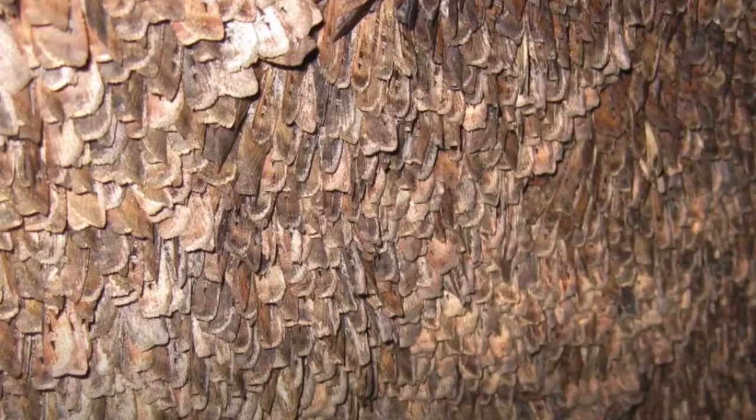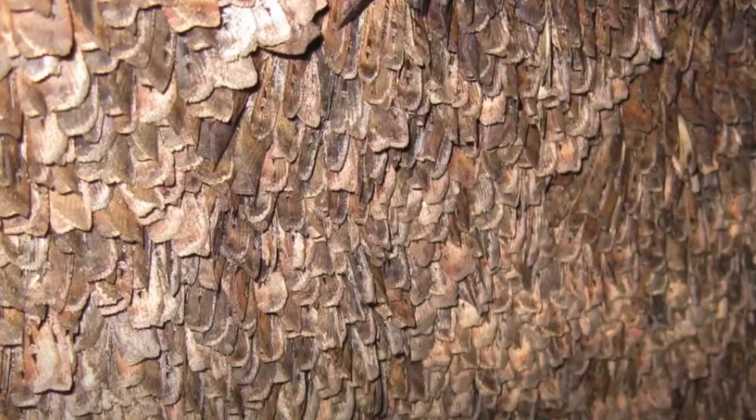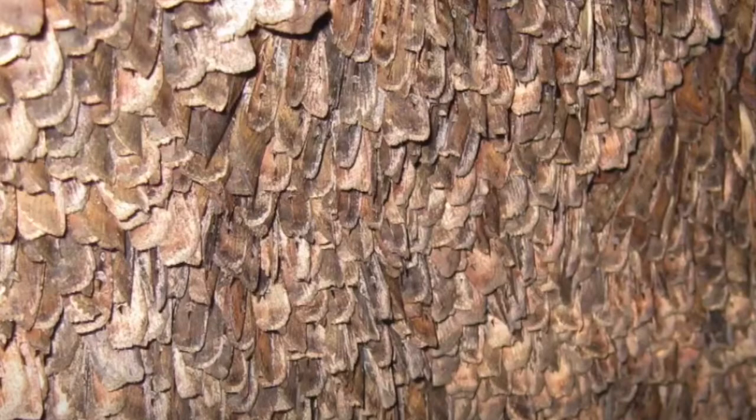So when you walk into one of these boulder caves full of Bogongs, do you erupt a cloud of Bogongs as you walk in there, or do they stay pretty quiet? Oh, look, they stay pretty quiet, unless you touch them. Generally you've got to climb through. It's not like a massive limestone cave or whatever. It's spaces between large granite rocks, and then you can get some areas where you're able to stand.